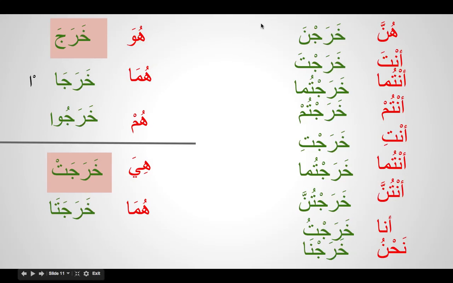There's some more information which we need to give. If you see in this set of pronouns on the left here, we got the pronouns, but the physical part of the pronoun is not attached to the verb. So we got alif musanna, this is waw, which is not a part of the pronoun. Ta is ta thaniyya, is alif, alif of dual. It's not part of the huma, but it is alif of dual.